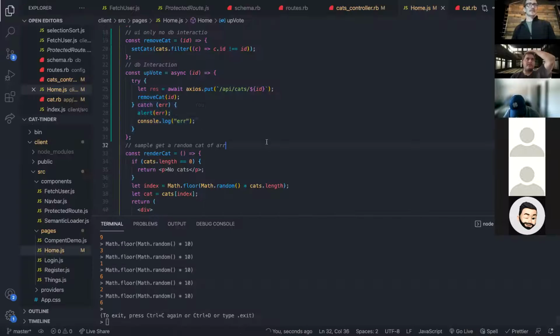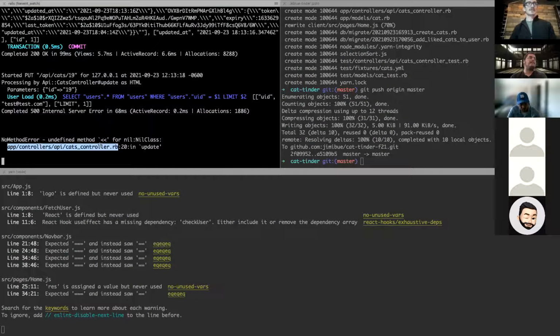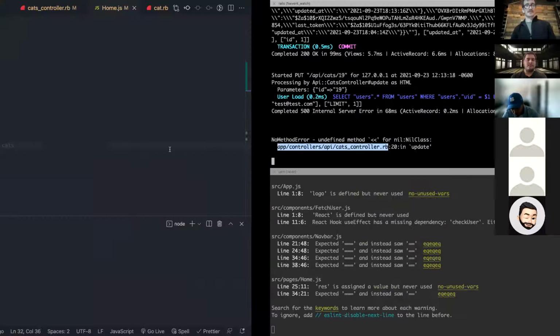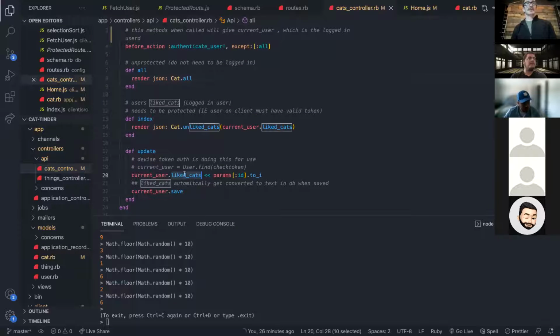So the error we're getting here, if I go to my cats controller, let's see here, line 20 is right here. This is kind of that same error. It's that same reason, the current user, when I created this cats, it doesn't have that default value of an empty array.